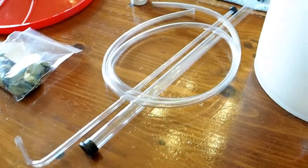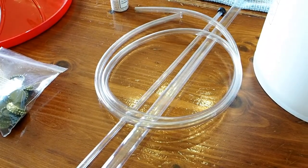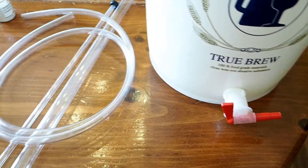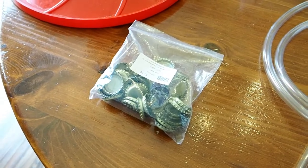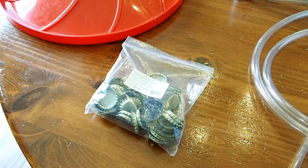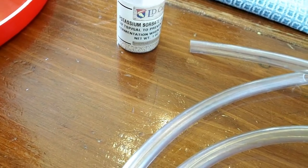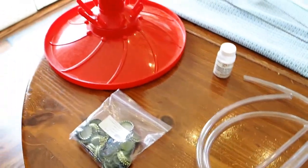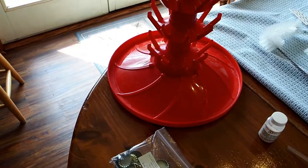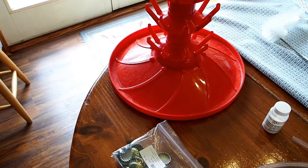This is what I use. This is a siphon with tubing. This piece here will go inside here, and you pump it while it's in the carboy, and the wine will come out and go into the bottling bucket, which is actually lower than the carboy. And you want to have your caps, because I'm using beer bottles. If you're using wine bottles, you would have your corks. And this is what I use to make sure when I back sweeten it that it doesn't start to ferment again. And this red contraption here is what holds my bottles after they've been washed, sanitized, and drained. They'll be put upside down in here to finish draining, and then I can just remove them as I need them to bottle.